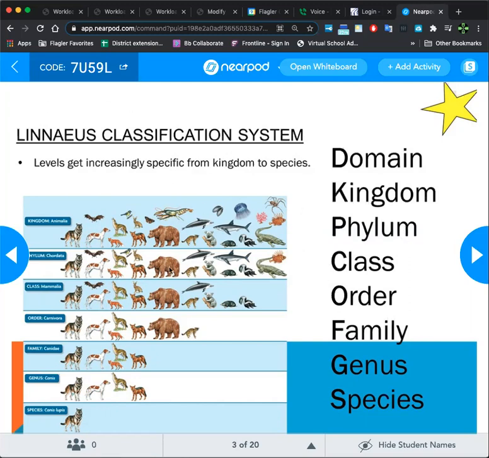So classification in general. Let's start with the Linnaean classification system. You have all the different levels of taxa. Make sure you know the order of these. Make sure you know that the higher up, it includes more organisms. The further down, it's more specific. And then the last two levels of classification, the genus and species, that's your scientific name. You just put them together, that's your scientific name. Also what we call binomial nomenclature, which is just a two-name naming system. That's what that means.